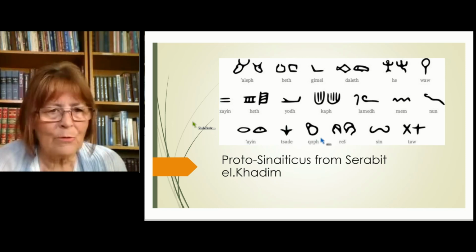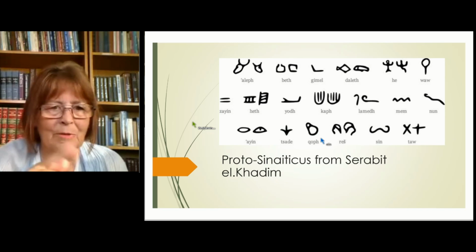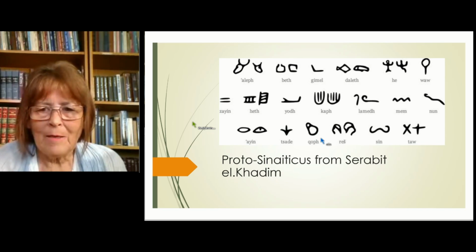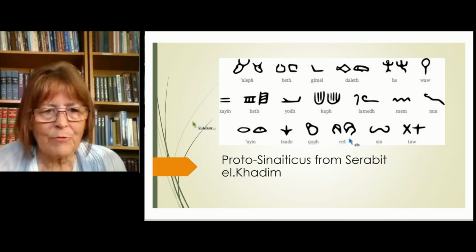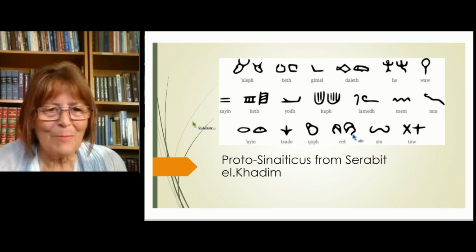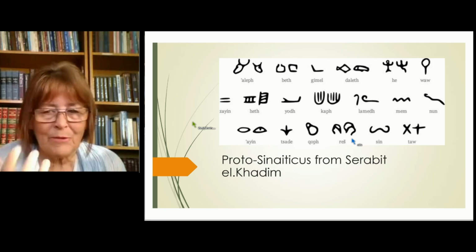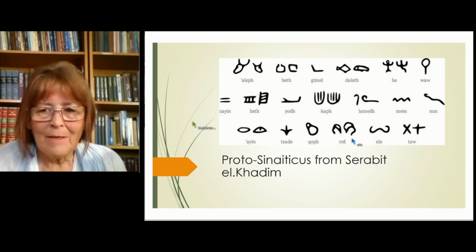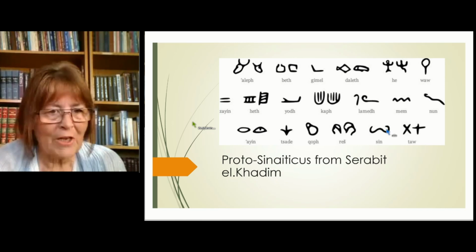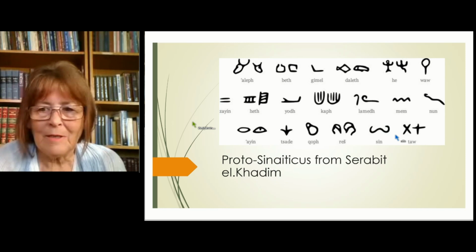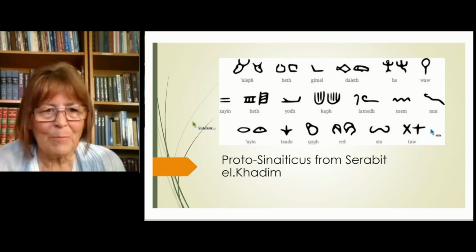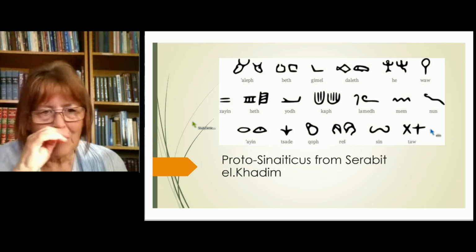After a while it looks also like the counting 8, the number 8. This R is interesting because that was the first letter, and you can see a head, and that turns after a while. But they used to draw this head, and Egyptian hieroglyphs has a lot of heads and faces, this way or the other way. Shin is this one, and it also changed after a while, but they used this one in the first alphabet. And then you have the T that's changed very often also from an X, like we call an X, or just a cross. That was a T in the beginning.